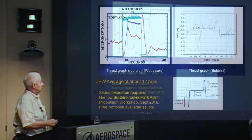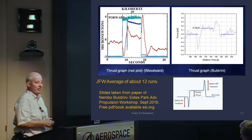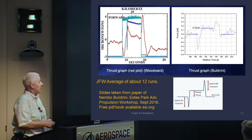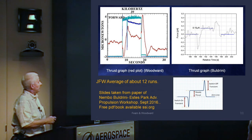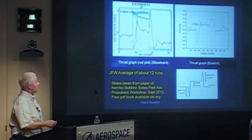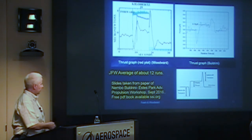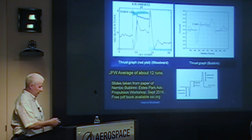So think of two, and I'm going to show later on that we think that the thrust scales as V to the fourth. So think of a factor of two times two times two times two, you get 16, and a 16th of two is about an eighth, yeah? 2.4. It's going from 2 micronewtons and then the 16th of it, we're getting roughly to that number. So that's not too bad, is it? So you can explain the numbers just by the fact that the voltage was different for the two runs. So this is all stuff that we showed at Estes Park, so nothing new yet.